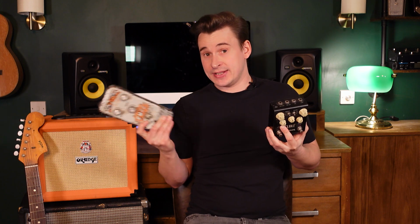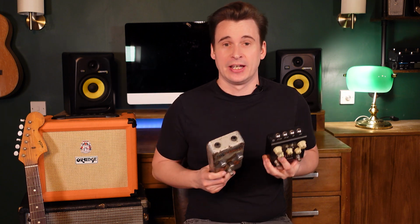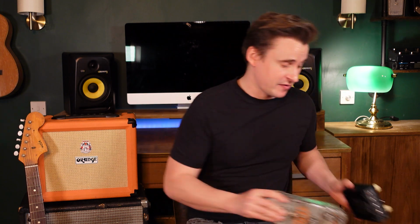Now these form the foundations of that meal. We can of course add into that some herbs and spices or some extra vegetables. And you combine all of these together and you can create some incredible unique flavors. However, you take away the meat and the potatoes, i.e. the guitar amp, you're left with no cottage pie, no meal, essentially no sound. You take away the herbs and spices, however, you're still left with the foundations of that meal.